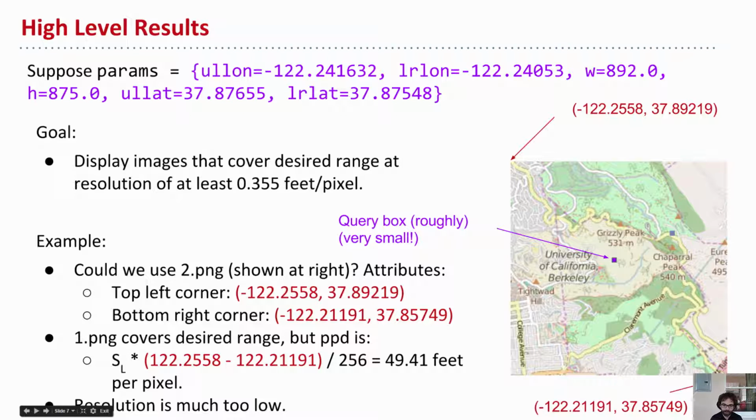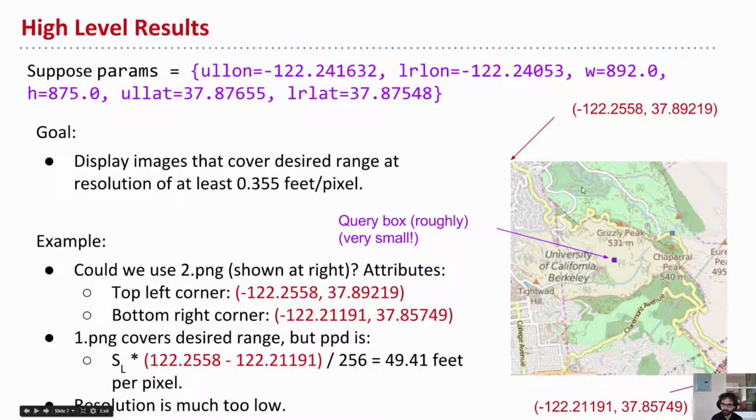Now you'll notice that I'm wearing different clothes than I was just a few seconds ago, and I'll be putting on my clothes that I had on before again soon. But basically what happened was I realized there was a small technical bug in here that I decided to re-record to avoid confusion. So what we want to do in this case, one particular image we might try and use to satisfy the user's desires is to display for them 2.png.